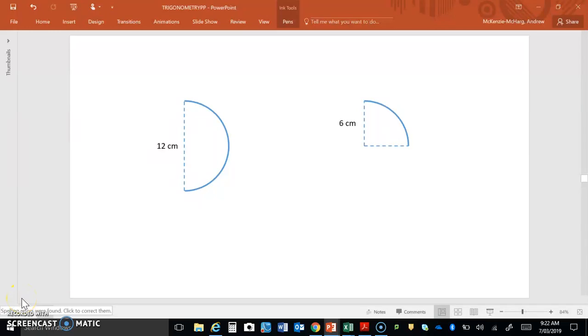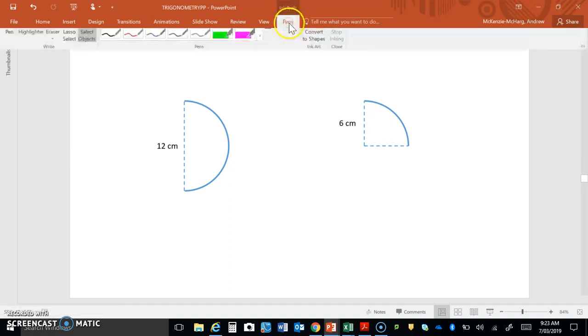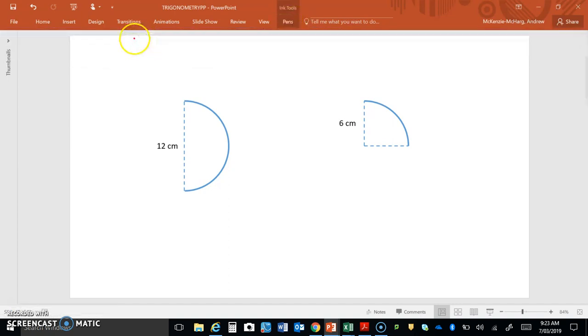So general math students, in this video we're going to study arc length. So what is an arc? Well, an arc is a portion of the circumference of a circle. So for instance, here we have a semicircle, so we've got half of a full circle. We only want that bit there, we don't want the rest of the circle.